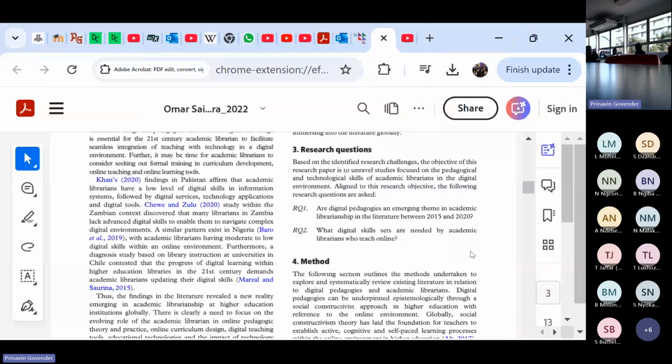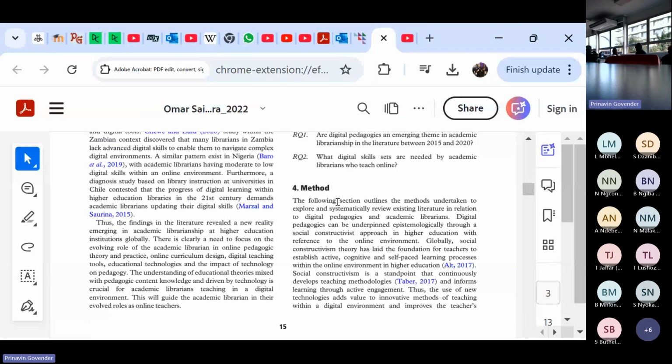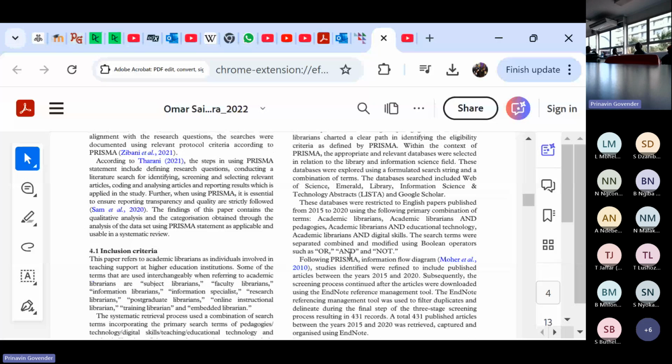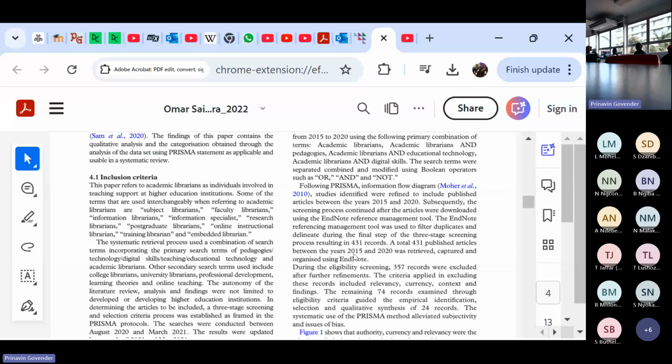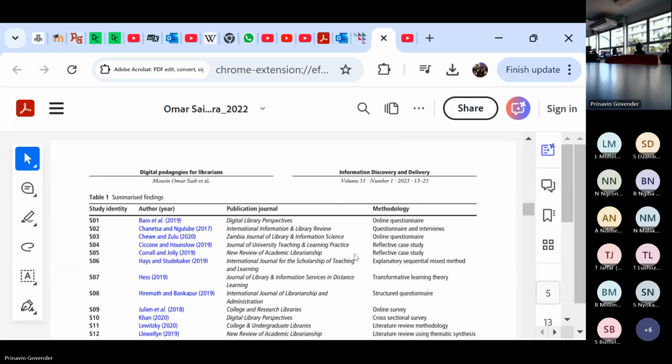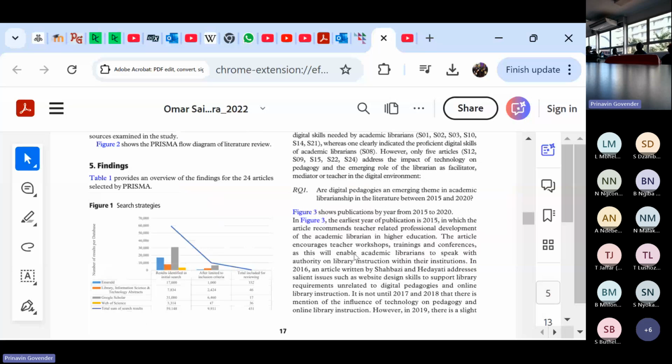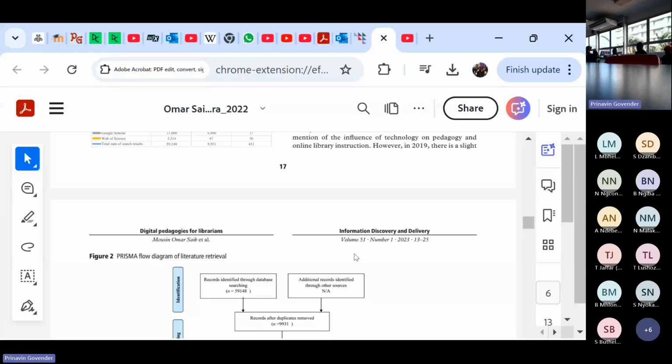Right. For the rest of you, the method, can you see this method over here? This method will remain the same. Can you see the databases that you're going to take? You're not going to take the library. There's the PRISMA. Remember last week we spoke about that? Take the articles. Later you told me 1,000 articles, right? I don't think you're going to reach 1,000. But we'll try it, right?